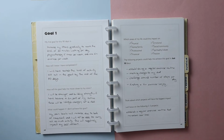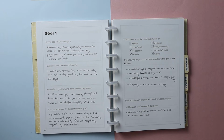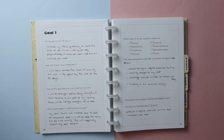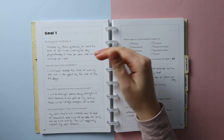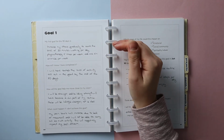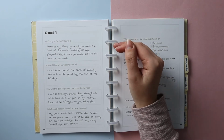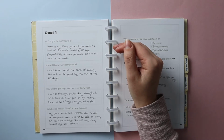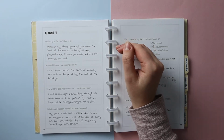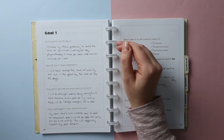Okay, I'm back and I have mapped out 3 goals, which is what I thought I would do, and I've ended up with 6 projects that I'm going to work on. Last time I had 4. The first one was around health and building strength, and I tried to be very specific. So I've said my first goal for this 90 days is to increase my fitness gradually to reach the level of 30 minutes walking per day, physiotherapy 5 times a week, and 1 fun exercise per week.